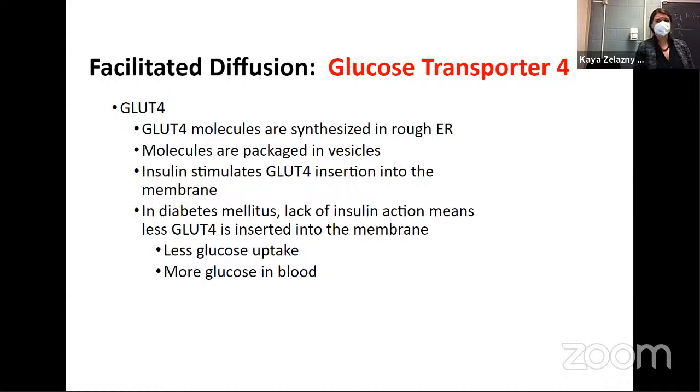So one of the problems in diabetes, one of the reasons that poor regulation of insulin is a problem, is that if we don't have insulin, it means we can't put these transporters in the membrane, which means that glucose, even though we want it in our cells, we can't get it there because we don't have this protein in the membrane, which means that the glucose is just going to kind of stay in the blood and it's not going to get absorbed by the rest of the body. So that would spike blood sugar levels if we can't take the glucose out of our bloodstream and put it into, say, muscle cells where we might want to use it.